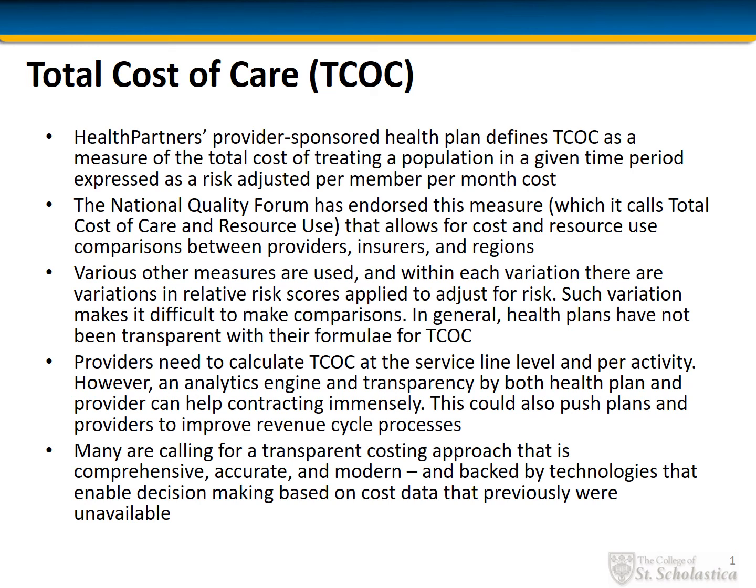Now let's look at what cost accounting should enable us to do, most important of which is determination of total cost of care, despite that a standardized definition of total cost of care is elusive. In fact, defining total cost of care is one of the priority things that our health system needs to do in order to be successful at value-based care.